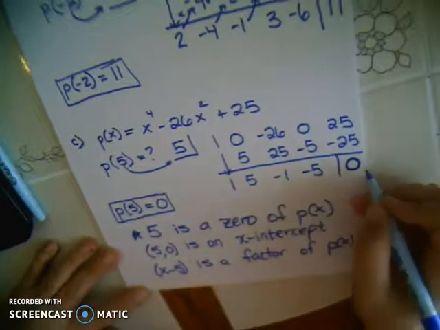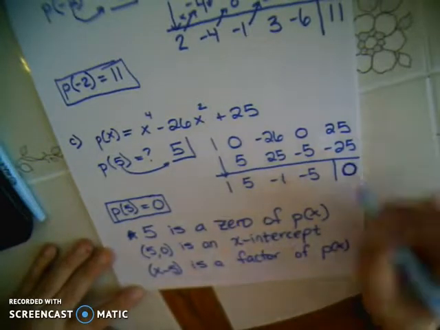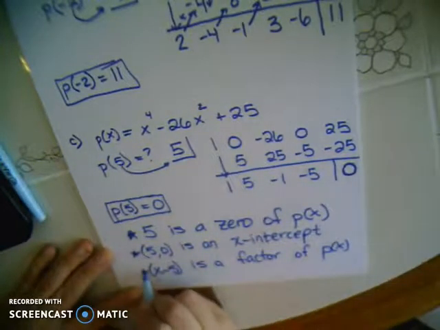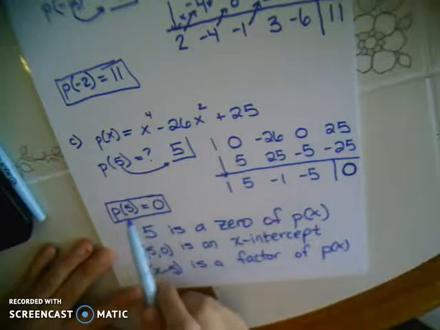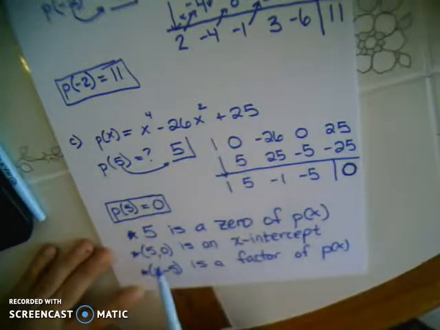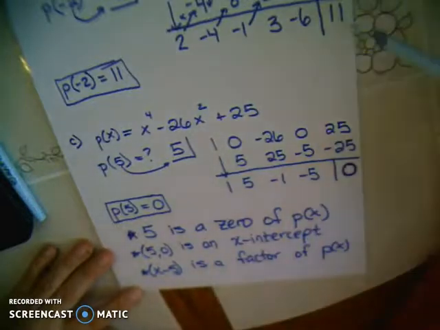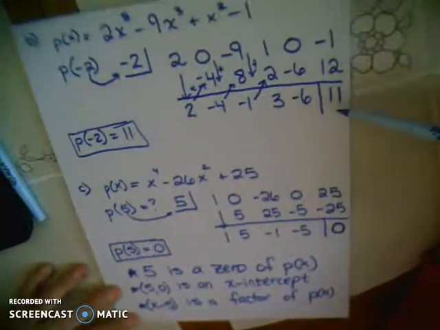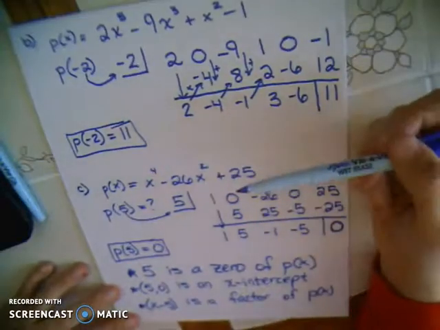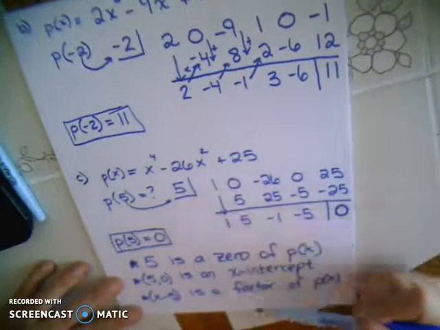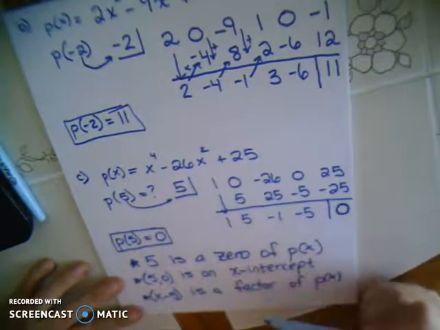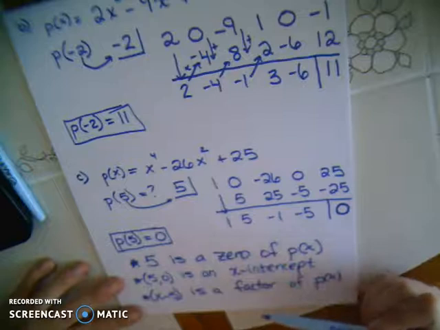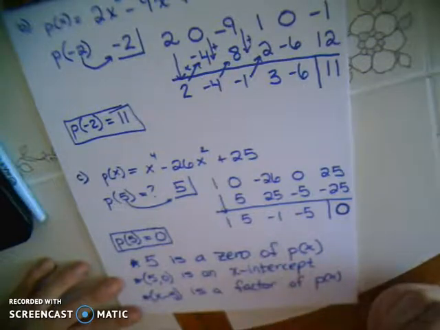So those remainders of 0 are extremely important. They tell us a lot of stuff about that divisor we just used and that number we just used. Now, a remainder of anything else doesn't tell us anything really. It just tells us the functional value. But a remainder of 0 tells us a lot more. And that's our next theorem in the last part of this section, which is the factor theorem. And that's going to be in our last video.